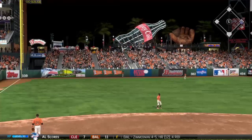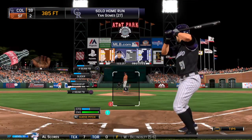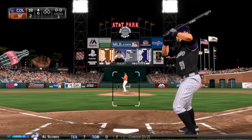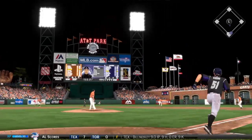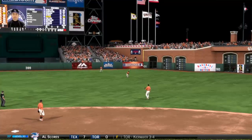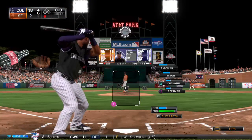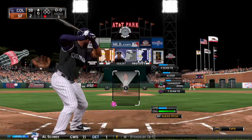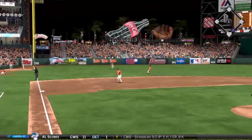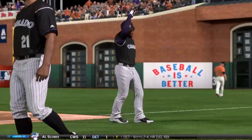And it's gone. A solo shot here to left, and that is 27 for him on the year as they just continue to pour it on here. Now a ball lined hard toward right center. This will not elude the right fielder's grasp as he ranges over to handle it for the first out. Brandon Phillips will dig in with 1 in and 1 away. Now here's the first pitch. And now here's a swing and a ground ball to third. Throw to first takes care of Phillips, and he's retired for out number 2.